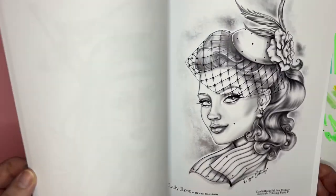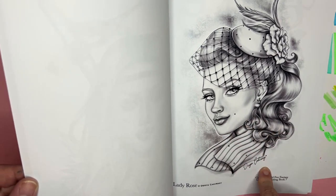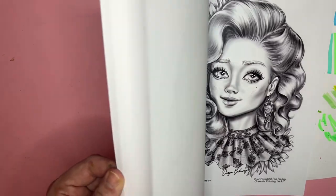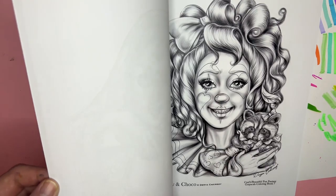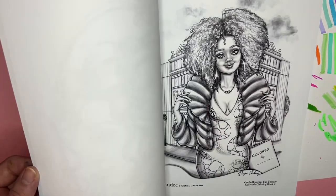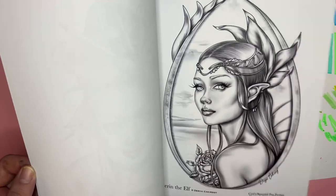So I did this one in a printout 6 months ago. It might have been what I colored in August video, this kind of vintage 1940s one. You can check out what I colored in, I think it was July or August. I'll link it below. But I did quite a few of these from a printout before I got the book. I much prefer the books because sometimes she releases individual images on Etsy before her book comes out. So I stopped buying the individual ones because then when the books come out, it's like I've already had a couple from Etsy, but not all. So then I end up not buying the book because I don't want duplicates, but I would rather have had the book in the first place than the printout. So I've just waited for the books.